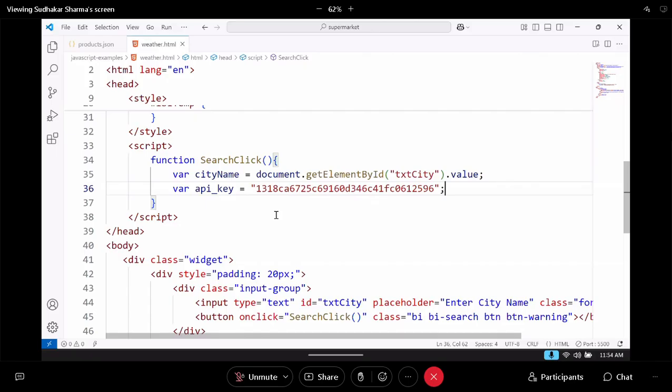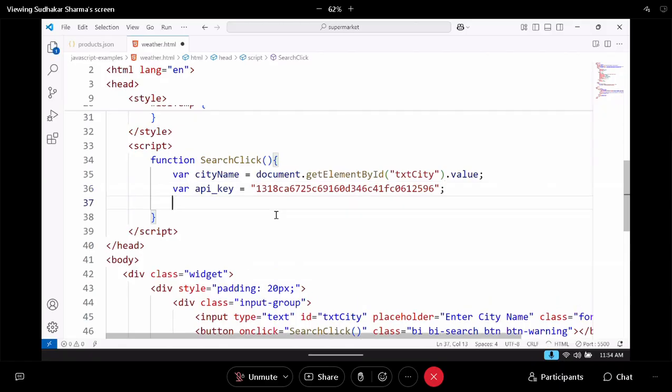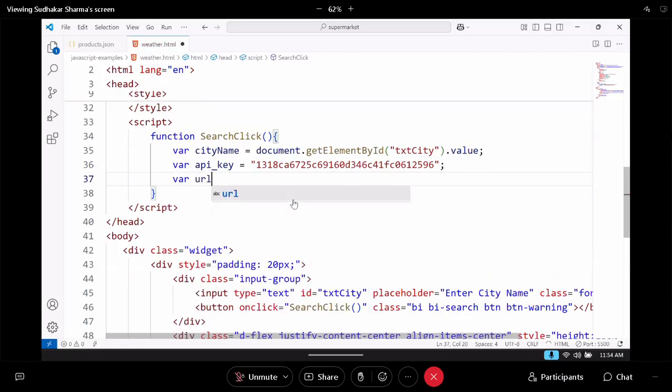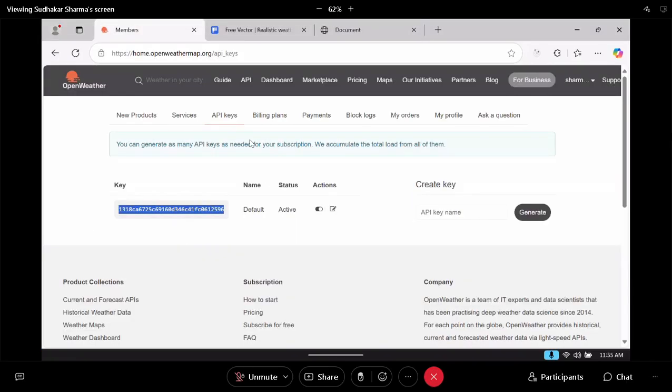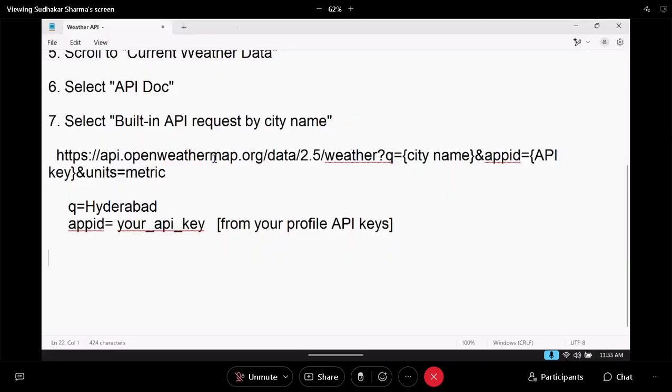So we have the city name and API key ready. Now we need the complete URL. Where is the URL? I will use a backtick. In the backtick, I will copy that URL. This is the URL we are having now. Copy this URL and paste that here.